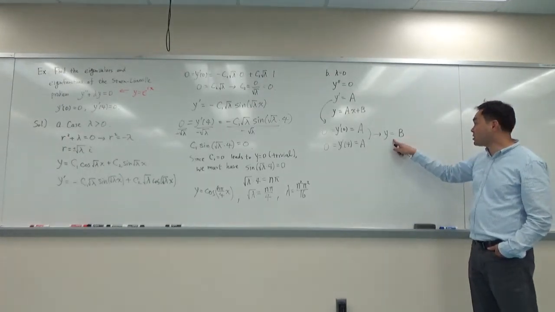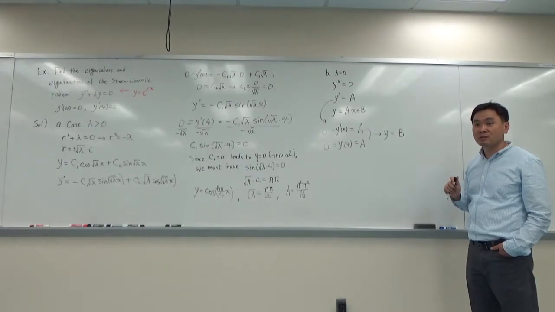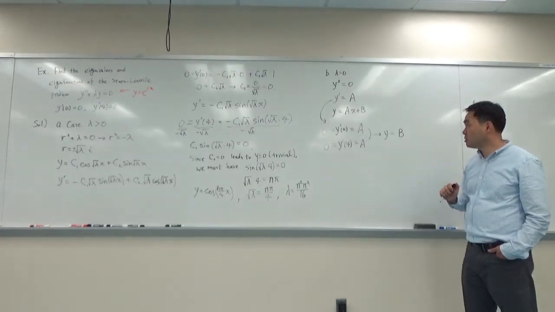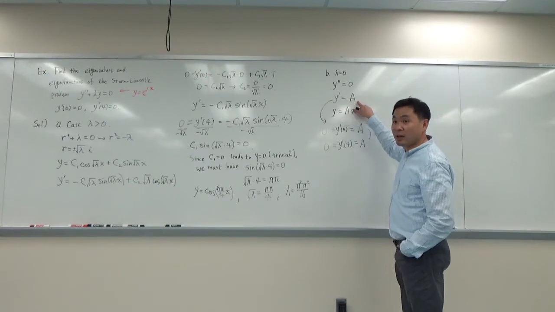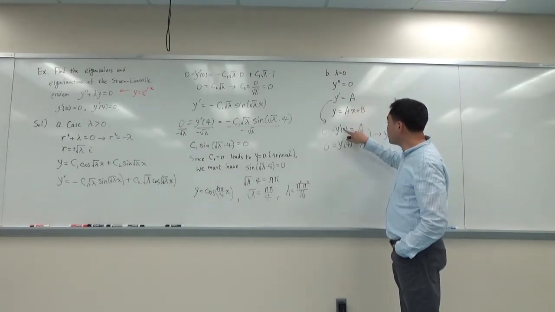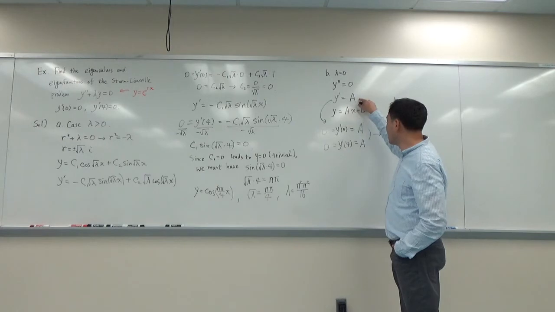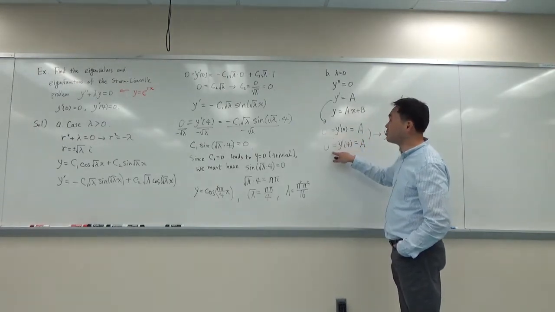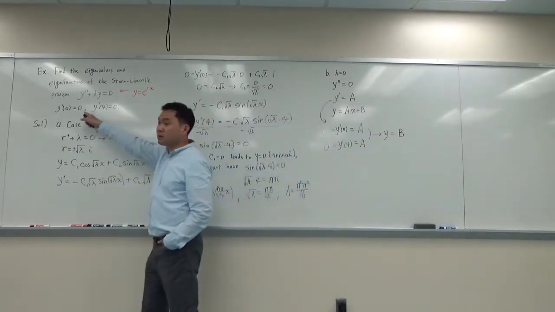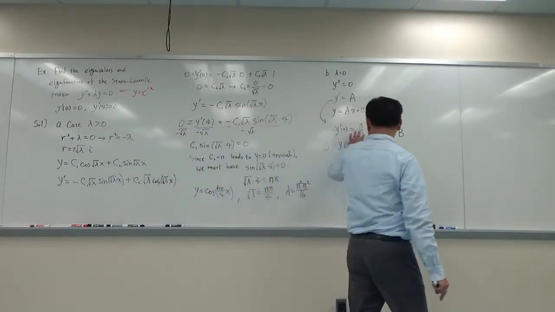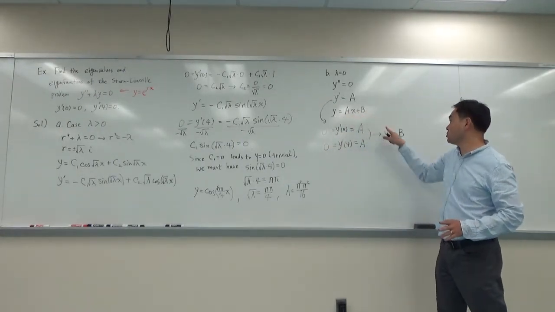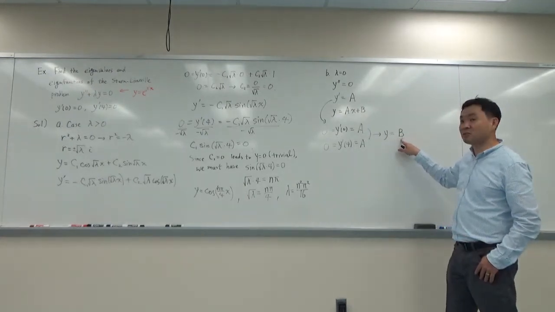Like, how did y prime of 0 and y prime of 4 equal a? Oh, y prime is a. It's a constant. So whether you plug in 0 or 4, it doesn't matter. It will always create a. I'm just writing these conditions from here, and that leads to a equals 0. But if a is 0, then y would just be equal to b. And I'm trying to say that this is a non-trivial solution.